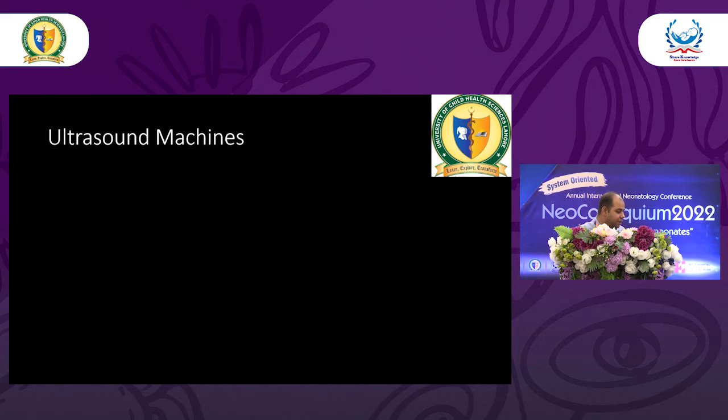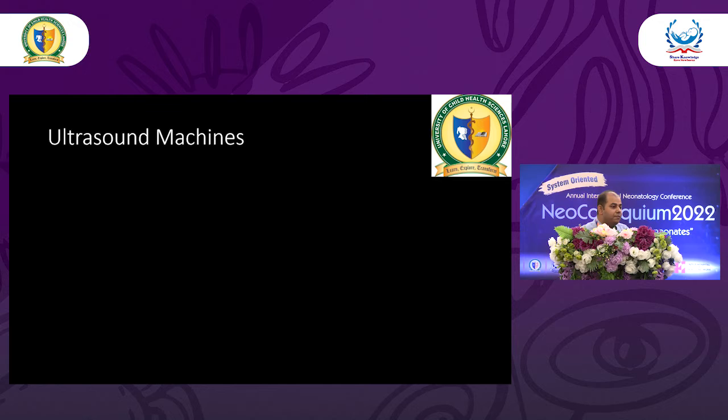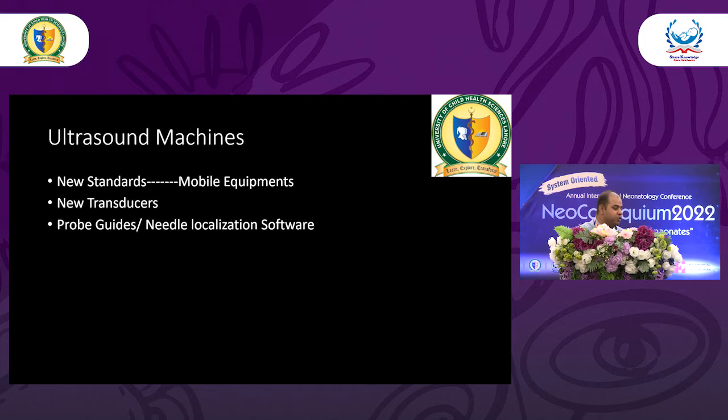And then after confirmation of the vessels, when we have placed the catheter, how to localize the tip. When we talk about the ultrasound machine, there are recent advances day by day by which there are new techniques and new standards, new equipment and new probes which are coming, and we should make ourselves familiar with these things. So I will also guide you how to select the exact machine and exact probe for central venous line insertions.